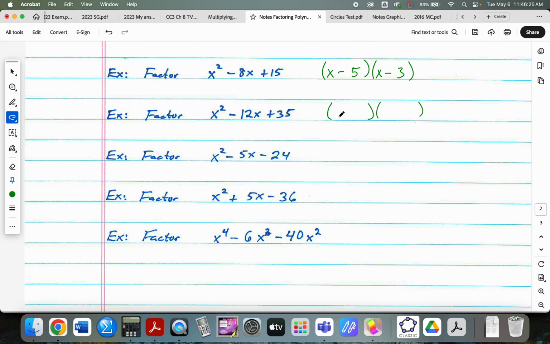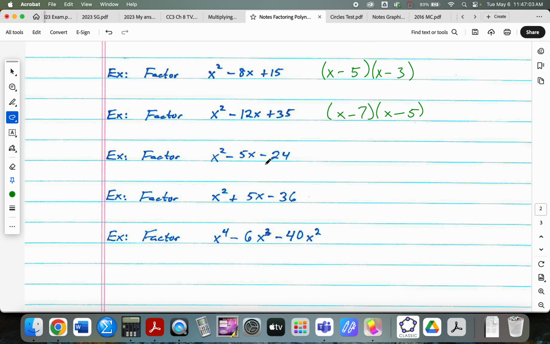So same thing here. They've got to multiply together to be positive 35, but add together to be negative 12. So if it's going to work at all, it's both going to have to be negative. Yeah, 7 and 5. I think those really aren't too much more difficult than the ones where it's both positive. The one where it's a little harder is the one where the last term is negative, because then you have to figure out, all right, which one needs to be positive and which one needs to be negative.